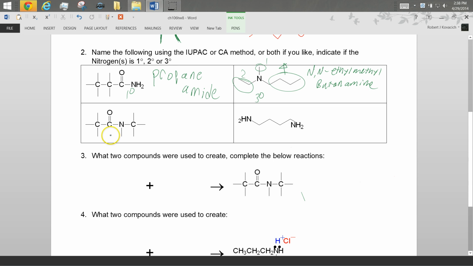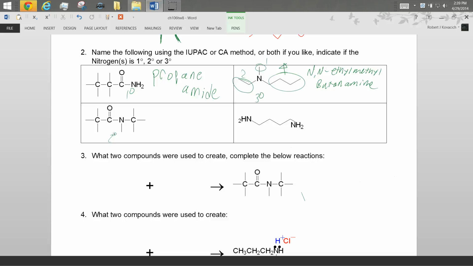Okay, and this guy here, are we okay with me saying this is secondary? Actually, the way I've got these drawn up, you don't really know that, do you? Well, actually, I suppose you do. How do you know that this is not a hydrogen? Because the rest of it's drawn as line structure, right? So all the lines must be carbons. And how do you know that that's a hydrogen and not a carbon? Because if there was a carbon right there, I would have drawn it. So then what's this here? Hydrogen. Gotcha. So secondary, because there's 2 carbons attached to that nitrogen. And it's an amide.